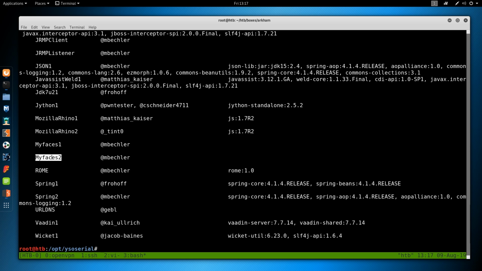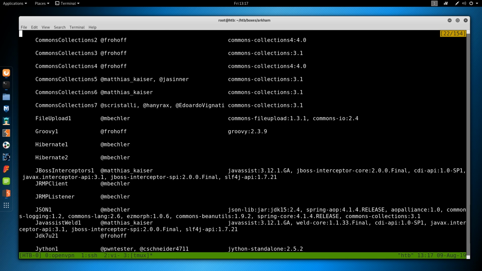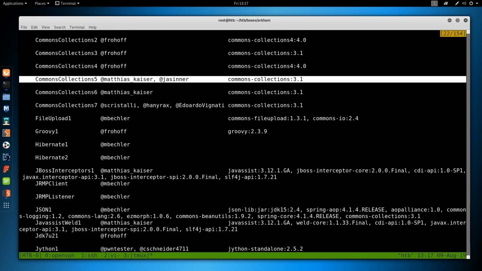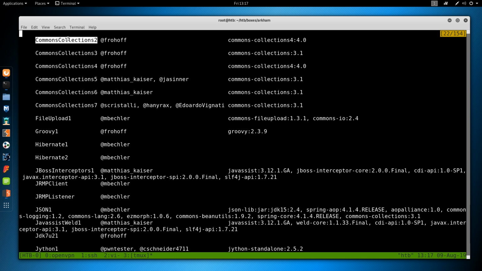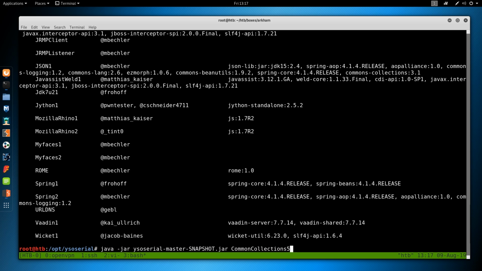We actually got MyFaces here. I wonder if those would work, but I'm going to use common collections. So common collections 5. That should be up here. Yeah, that's the one I'm using. You can play around with a bunch of these to see if they work. I've used a lot of the common collections ones before, which is why I'm using that one.